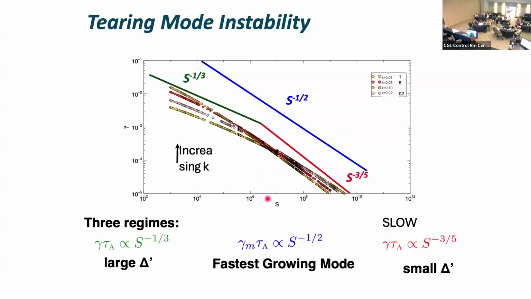But if you change the Lundquist number and change the wave number at which you get the maximum growth rate, and take the envelope of all the possible solutions to get the fastest growing mode at a given Lundquist number, changing k with S, then you get S to the minus 1/2, which sounds incredibly like Sweet-Parker from before, except that this S is defined in terms of the thickness of the sheet and not of the length.